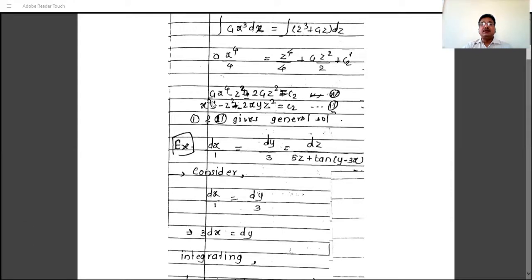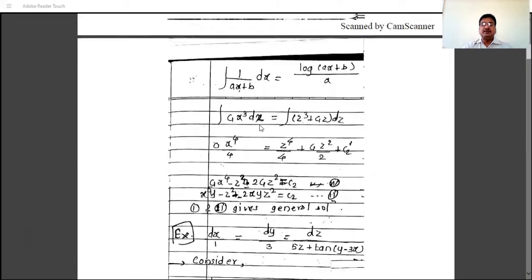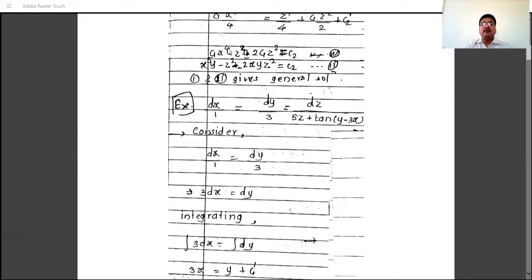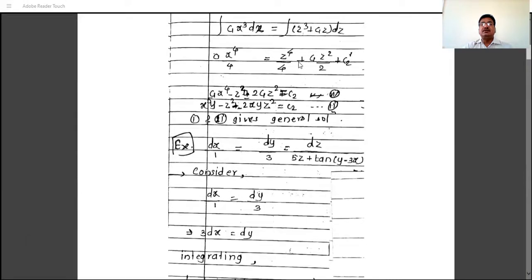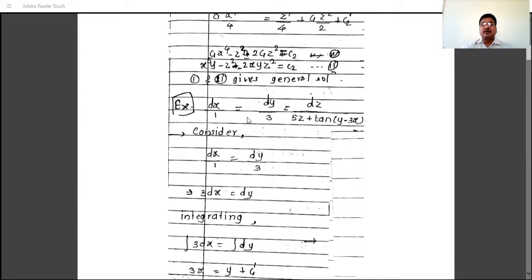Then substitute c1 as x into y. In the last step, substitute c1 as x into y, and therefore we have x into y into x raised to 4, means x raised to 5 into y, minus z raised to 4, minus 2 x y z squared. Then this first and second solution give the general solution of the given differential equation, or are the primitives of the given differential equation, or the integral curves of the given differential equation.